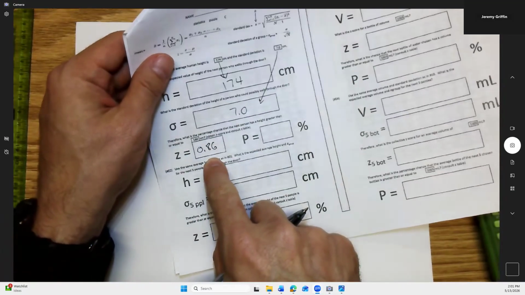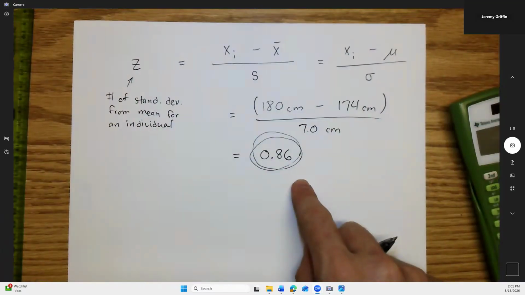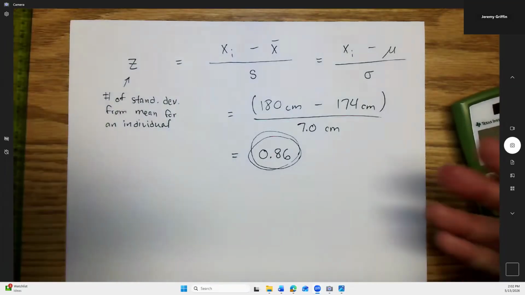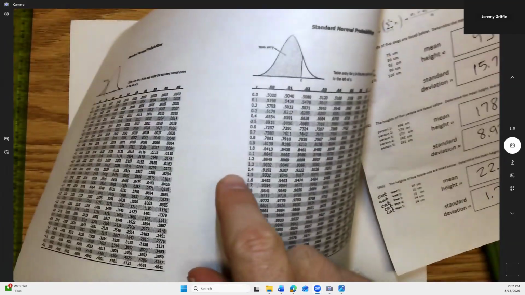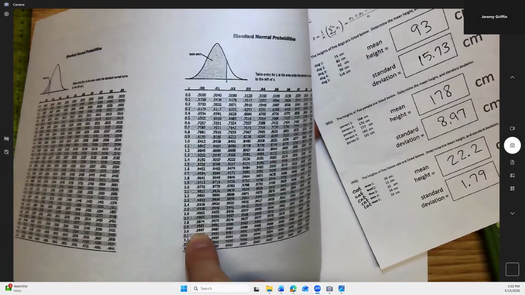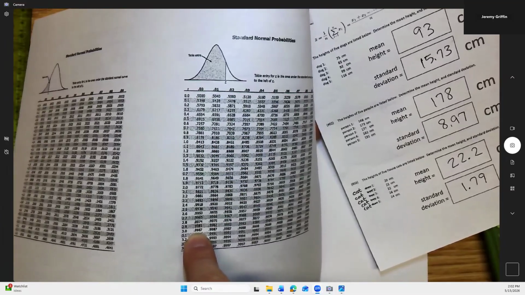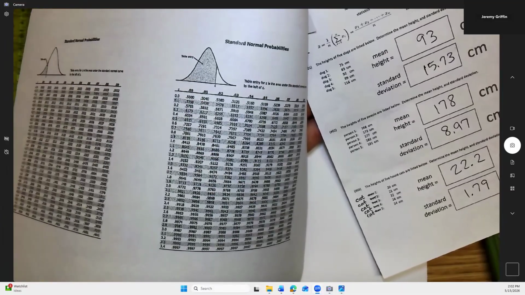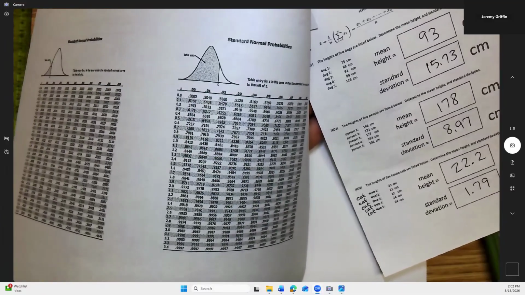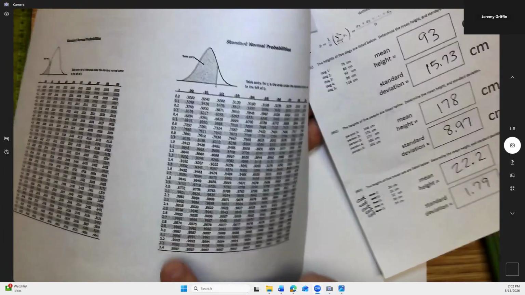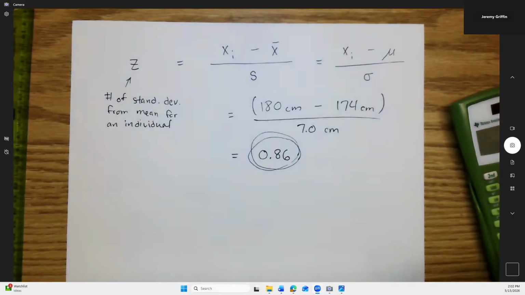So there's my z-score. Bam. Okay, you guys got a z-score? If you did it correctly, you should get something between about -3 and 3. Remember that once you get to 3 standard deviations beyond the mean, you're really extreme, far out on the tail. If you're 3 standard deviations taller than average, you're probably like 7 feet tall at that point, or getting pretty close. Okay, so you guys get it.